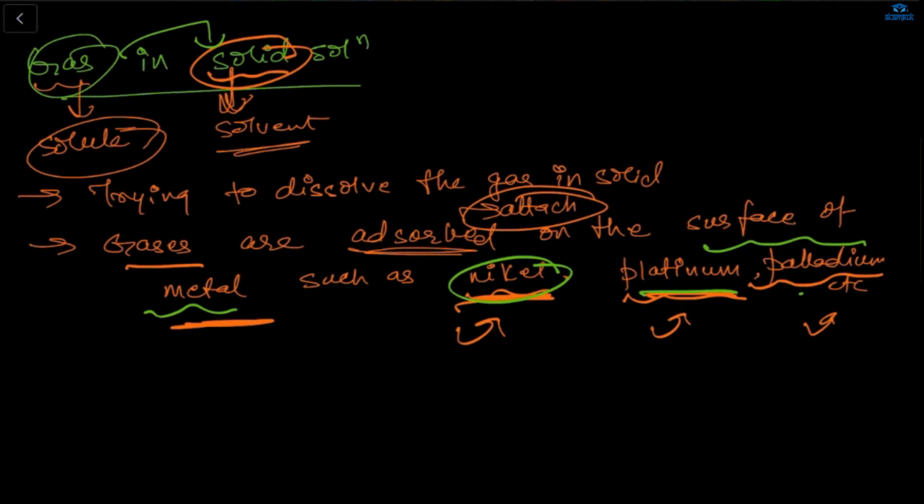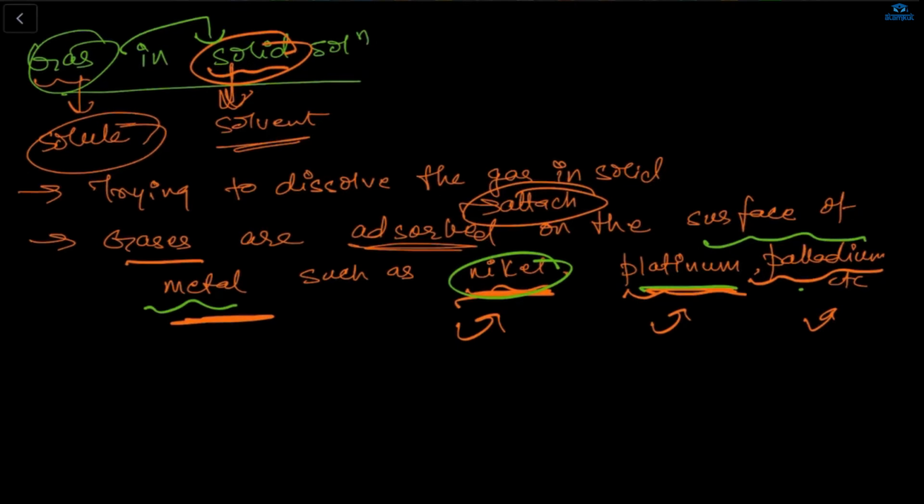That's it. Razi, you got it? Will you explain, please? Yes, ma'am. The molecules of gases are attached on the surface of metals like nickel, platinum, and palladium. Yes, on the surface of the solid. And nickel, palladium and platinum are metals, so we can also say they are solids. So the gases are attached on the surface of the metal. That's how we try to dissolve the gas in a solid. Okay, everybody? Shazan, Advika, Arham?